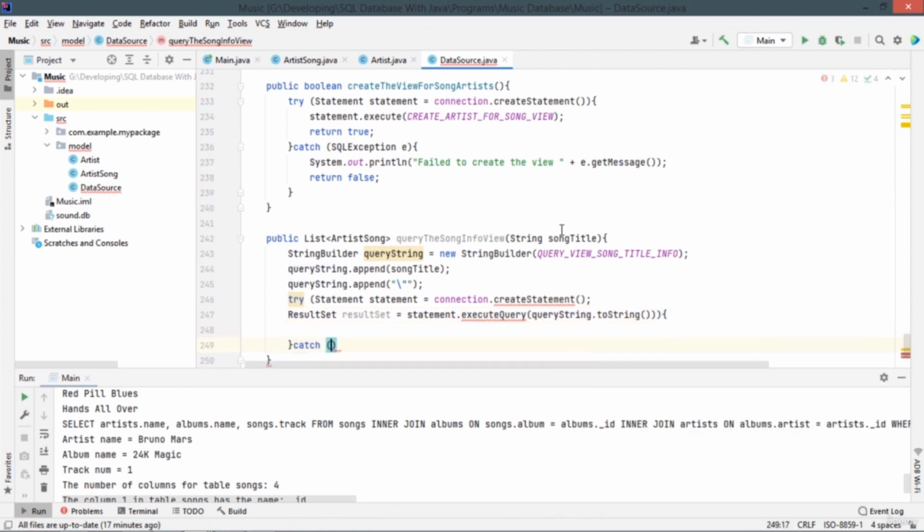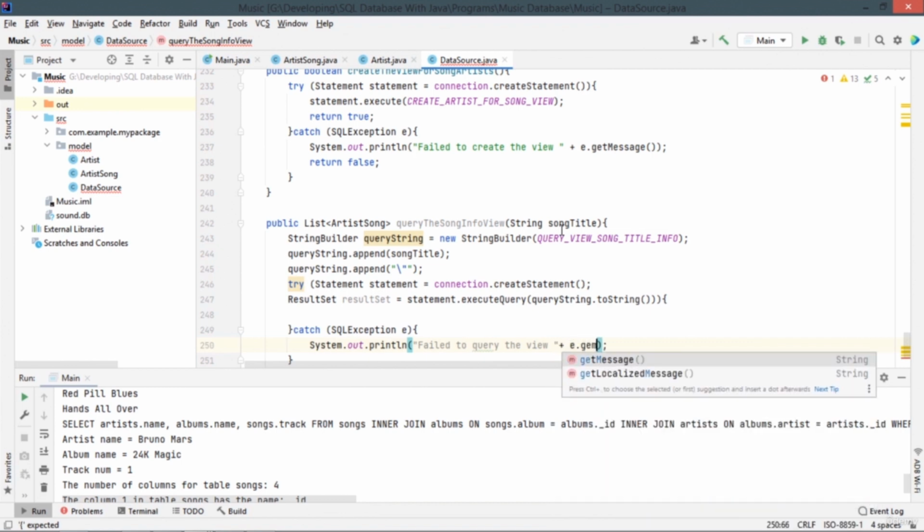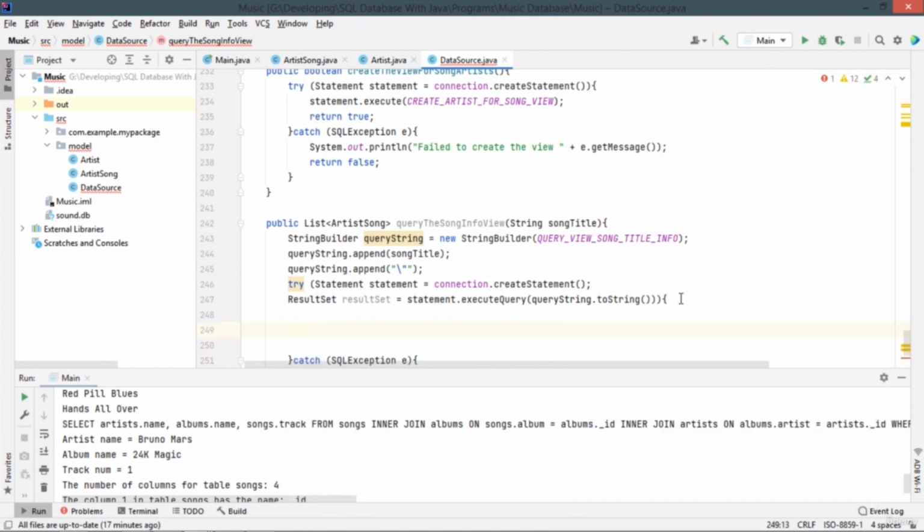Now let's catch the SQLException e and say failed to query the view plus e.getMessage. We have to create our list that's going to hold the results, and while our result set has information, or resultSet.next, we create objects, add to that list, and finally return that list.